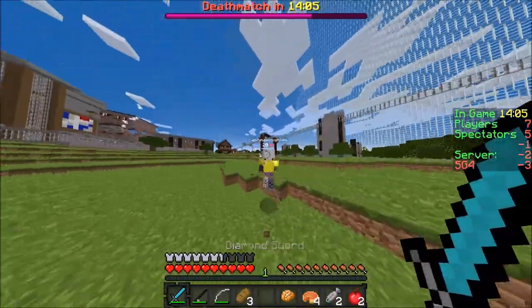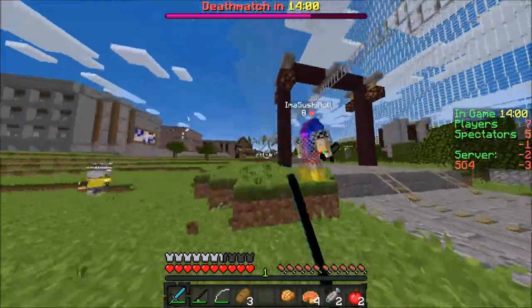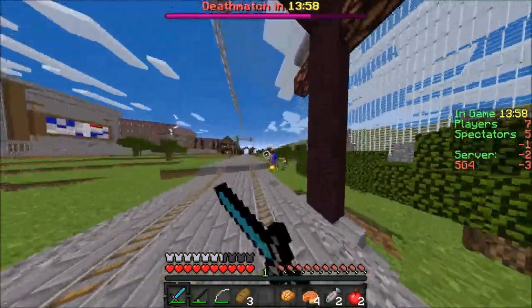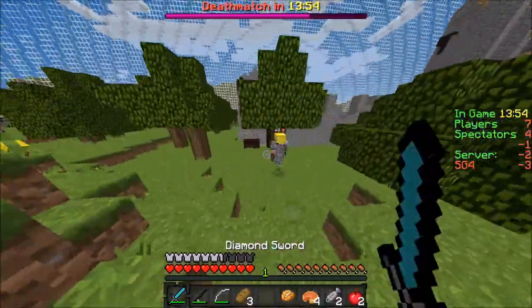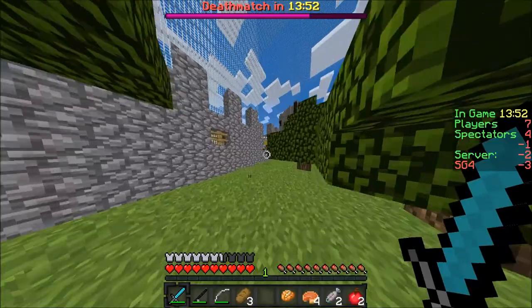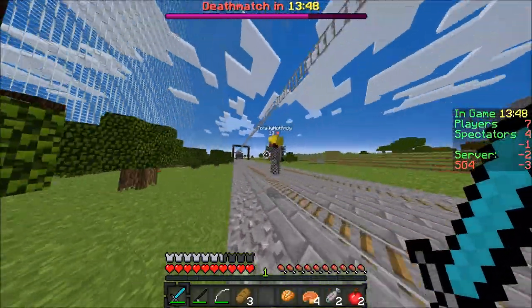Come on. You wanna get wrecked, mate? That's what I thought. Oh, you got a diamond sword too. You got a diamond sword, cool. There can only be one diamond sword in this game, buddy. And that is a mine.